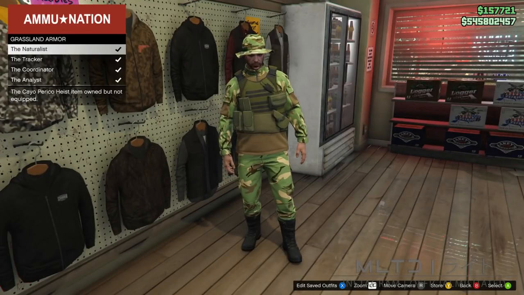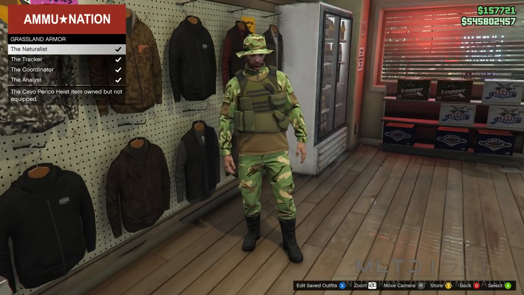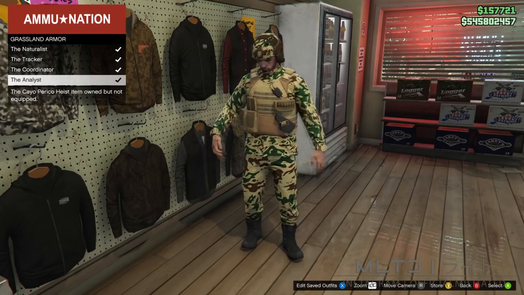Also, if you don't care about the utility vest, then we will be able to change the top while still keeping the pouches. As a side note, you can only do it with these four outfits, so you can't use the one with the black pouches from the Diamond Casino heist.